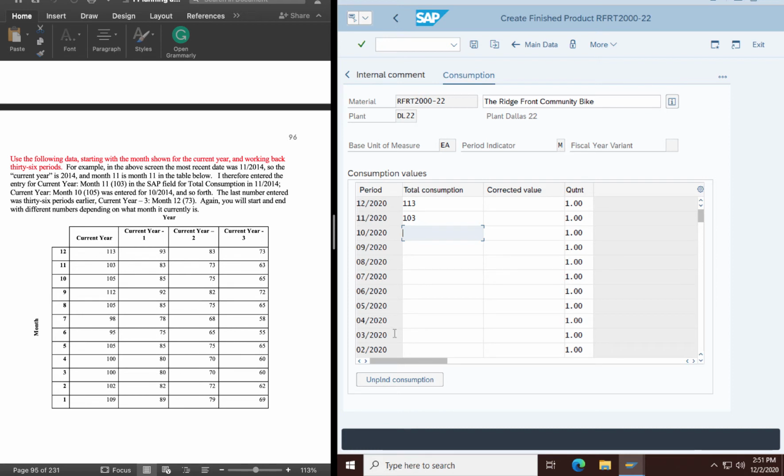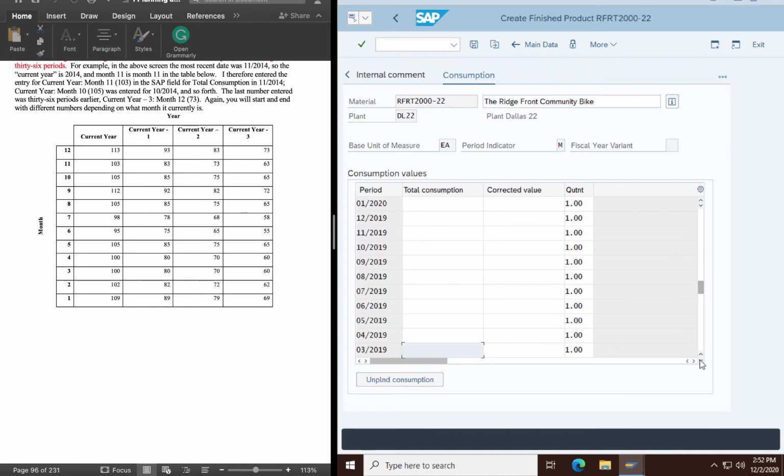But in my case, luckily it's December, so I can just enter all the information here. 105, 112, 105 again, and 2020 July, 98, 95, 105, 100, 100, 102, 102, and here is 109.